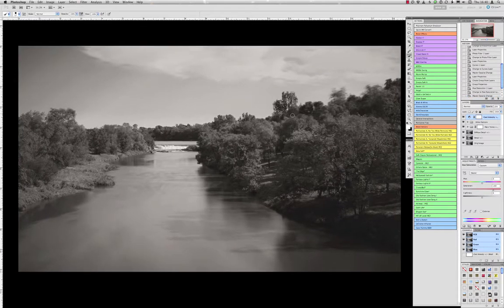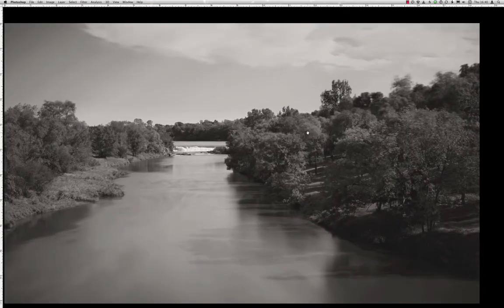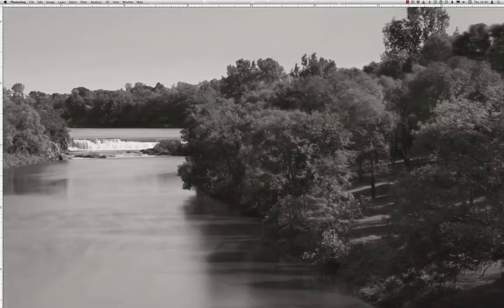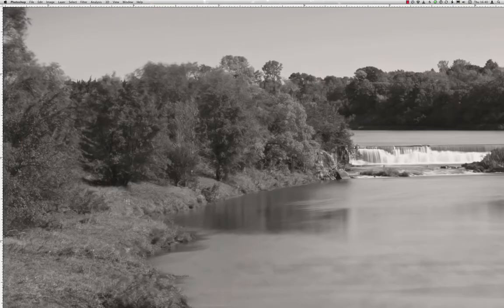And let me bring it up a little bit. Let's hide the panels. Give you kind of a close-up. And what we have is just a really nice, rich-hued color tone. And I don't know how well it'll come across on a monitor. When you see this in print, it makes a lot of sense.